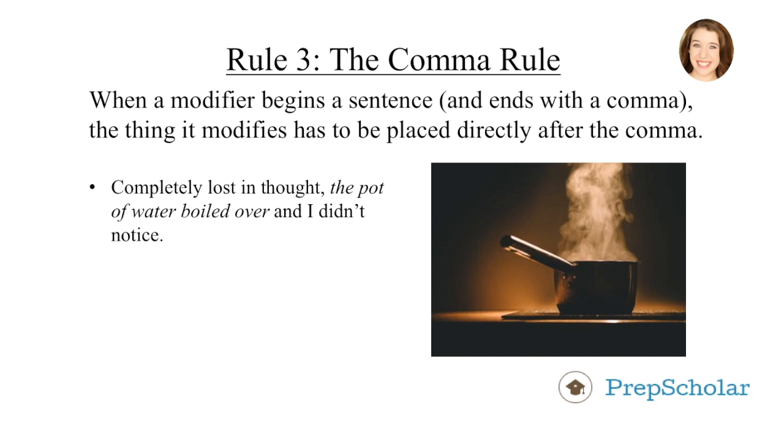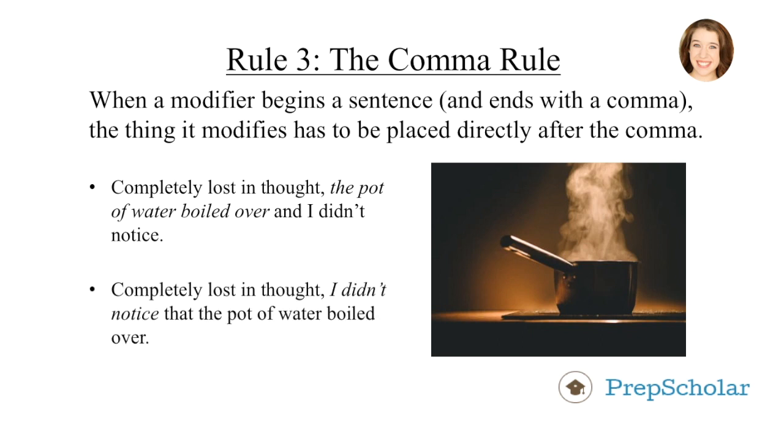So is the pot of water completely lost in thought? No, that doesn't make sense. Completely lost in thought can't be describing the pot. It needs to be describing the person. Completely lost in thought, I didn't notice that the pot of water boiled over. Whenever we deal with sentences like these, you want to think really, really carefully about what the modifier is describing and where that thing is in the sentence.